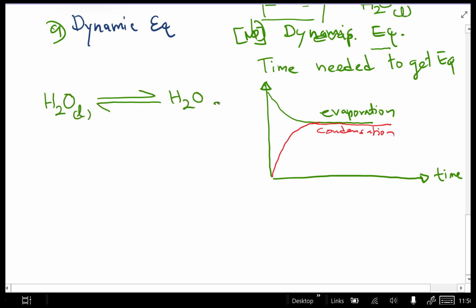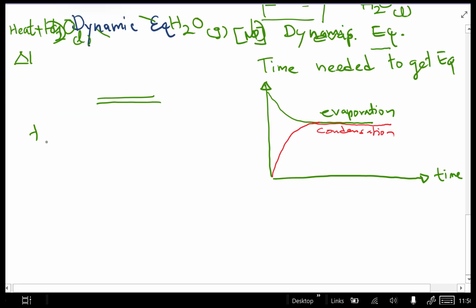We also write it this way: liquid water, balance between water gas, that's the equilibrium, plus the delta H, because heat should be taken. Heat should be given into the liquid water to vaporize it, right? We're going to have to warm it, right? So that's what we should be doing.